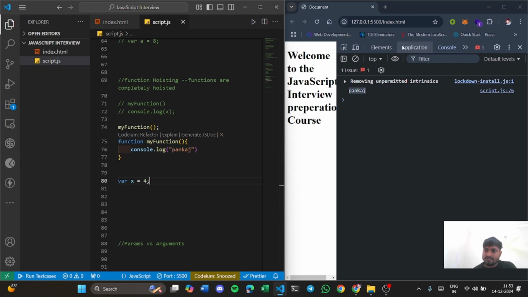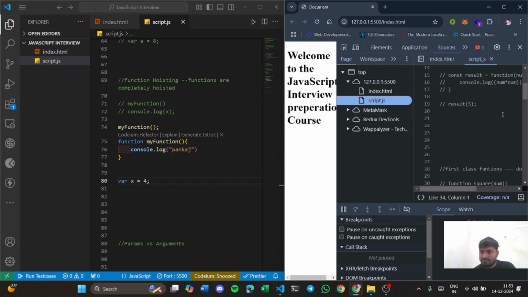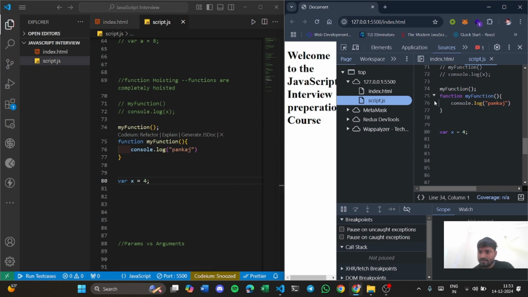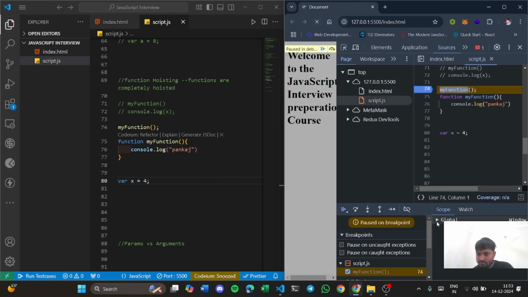Let's see here. Let's go to our Sources panel and script file, and here let's give a breakpoint, right? And let's run this again. Here you can see the global object, and let's see where our function is.